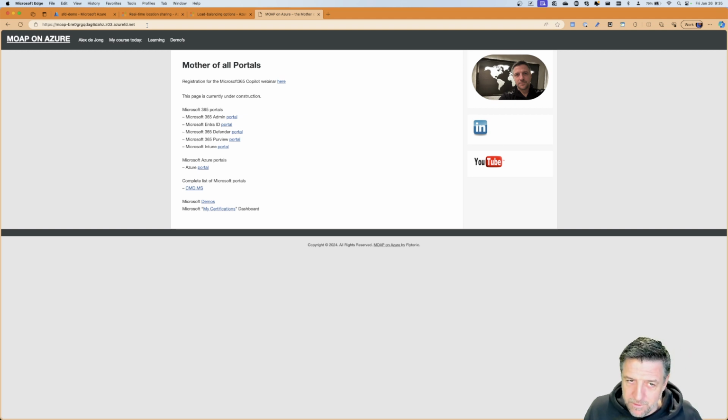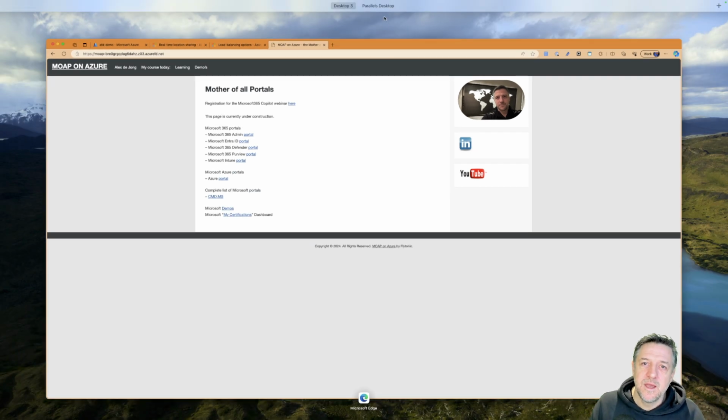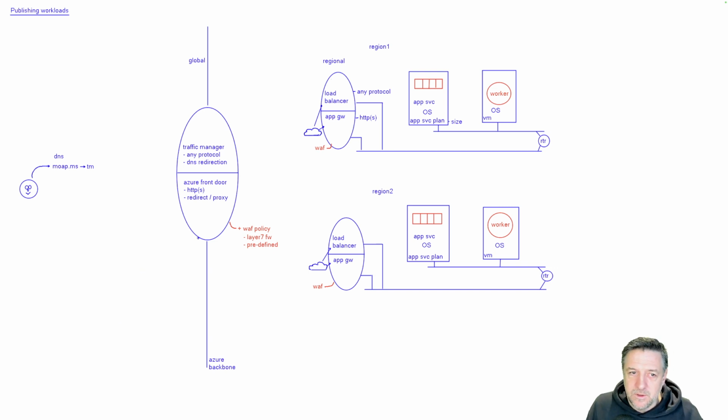However, and that's where the cool thing happens, I am now traveling via the front door. So if I would tell DNS to push all my traffic here, then all of my traffic will be pushed via the front door, and therefore certain attacks that may happen to my web application are now being blocked because my front door is a layer 7 firewall. And this is just a simplistic way of looking at how to publish your applications towards the internet.